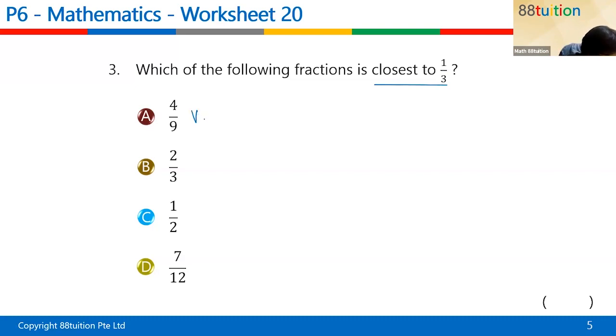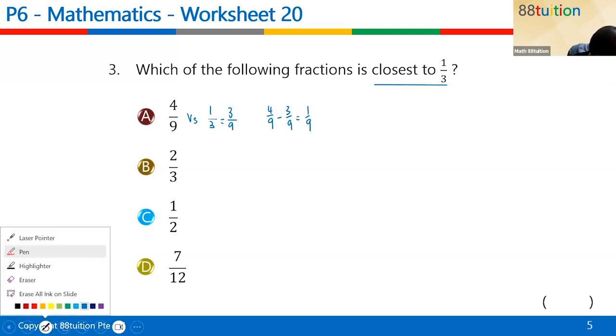So we compare 4/9 versus 1/3. Okay. So can I change this to 4? So you get 4 out of 12. Wait, 9. Oh, we can do the denominator, sorry, because this is 3. So we compare versus 1/3. Okay, so 1/3, what we can do, we change this to 9. We just want to compare, okay? 3/9. So what is the difference between 4/9 and 3/9? The difference is 1/9.